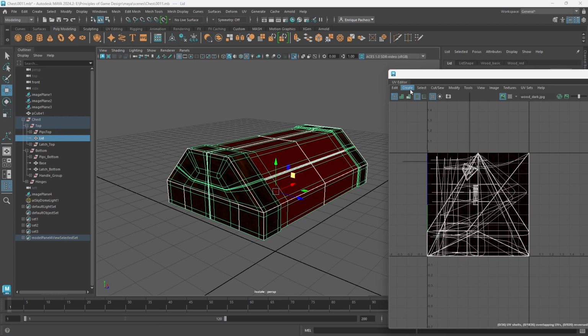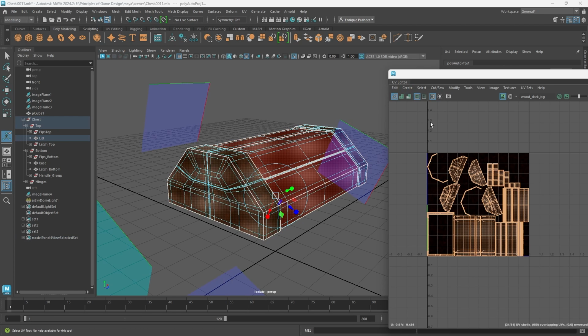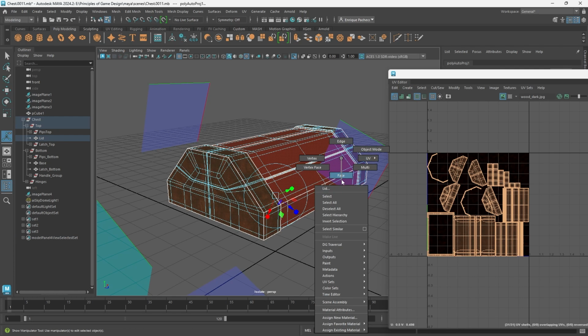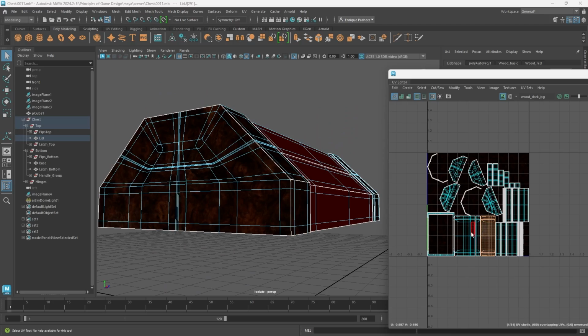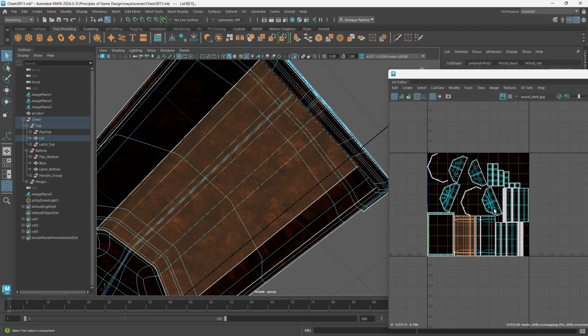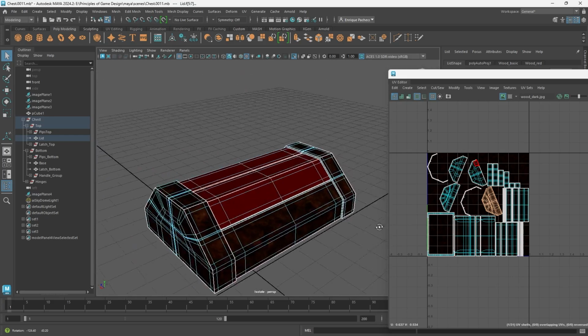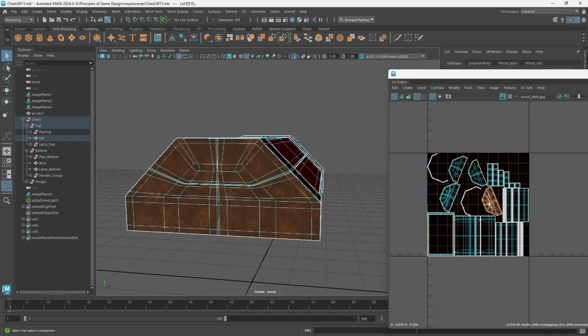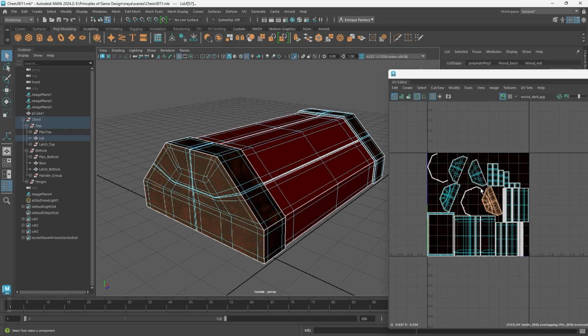So I'm going to go up to Create, and there's two good options. The first one is Automatic, which will separate the object out into UVs that Maya thinks are okay, and we can rotate around and see where Maya decided to put our planes. And it's better than default, but we'd have to do a bunch of sewing to get all of the faces back to where we want them.